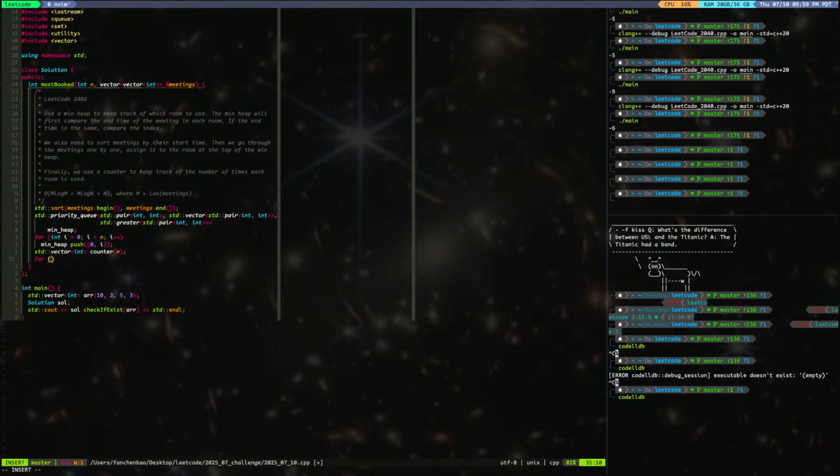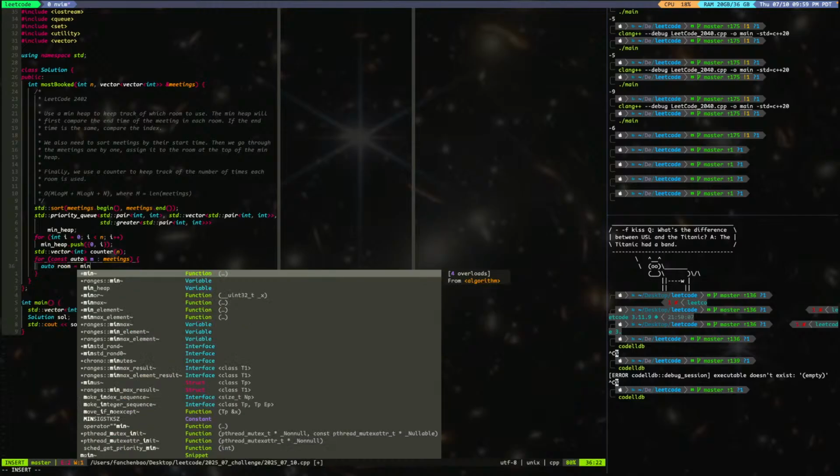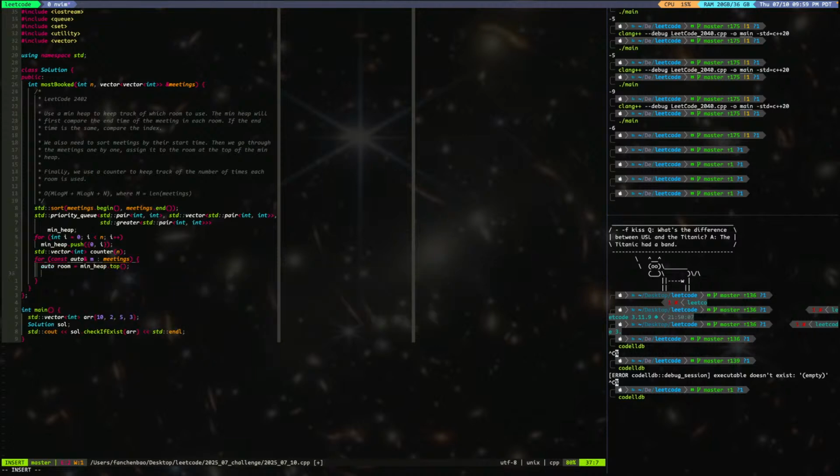So for const auto m of meetings. We need to pop it first, then push it. So we say auto room equals main heap dot top, main heap dot pop. Okay.